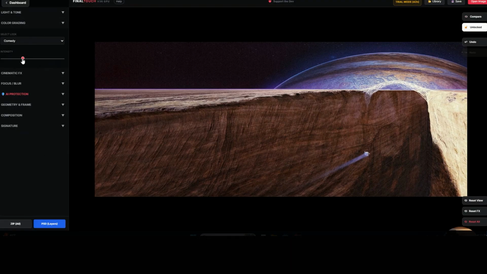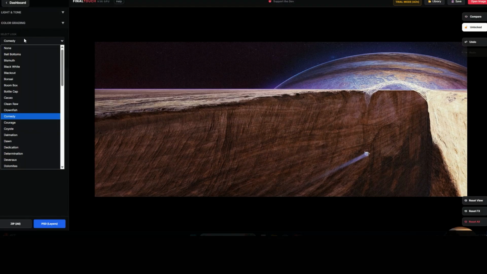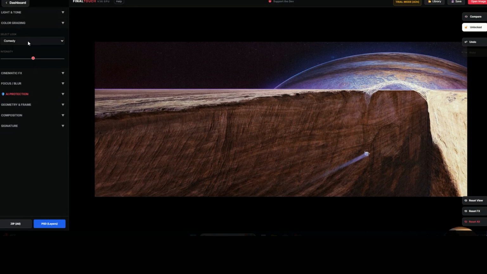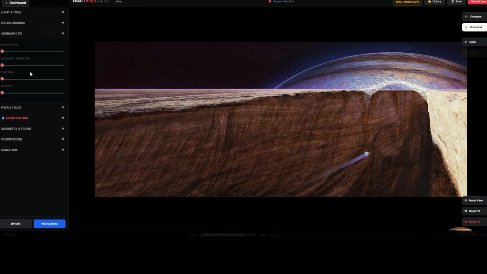So intensity, it's better to view how it works on this. You can play with it. There is also one module only dedicated to this filter, but it's also integrated here. You have the cinematic effects, classical different effects you can find in film. The bloom will highlight the white point. You have the cinematic chromatic aberration, you know, that will shift RGB on your image.